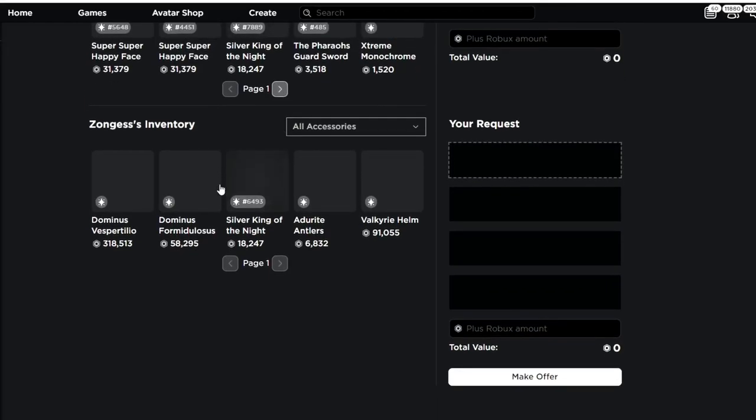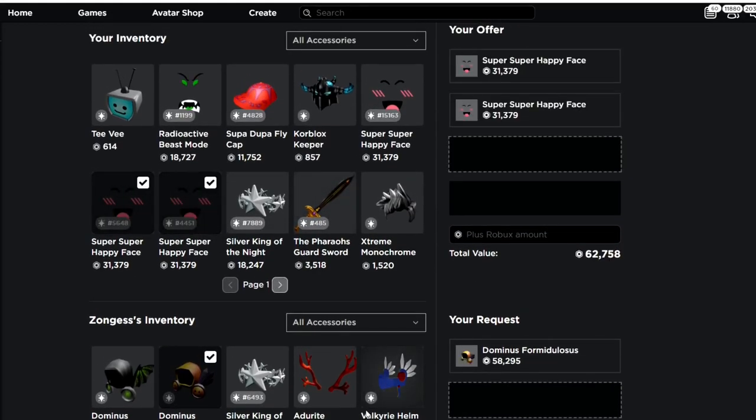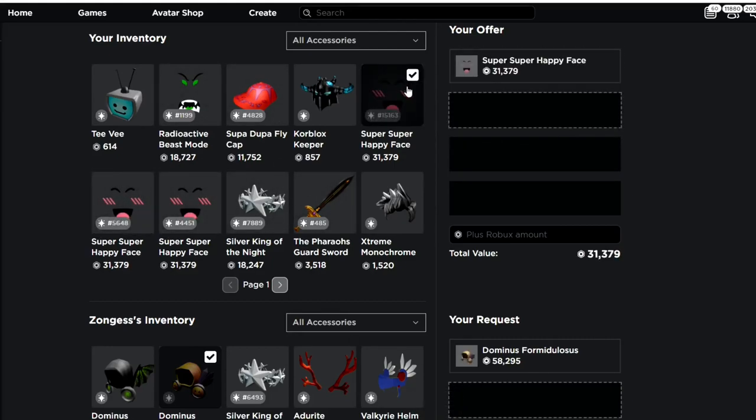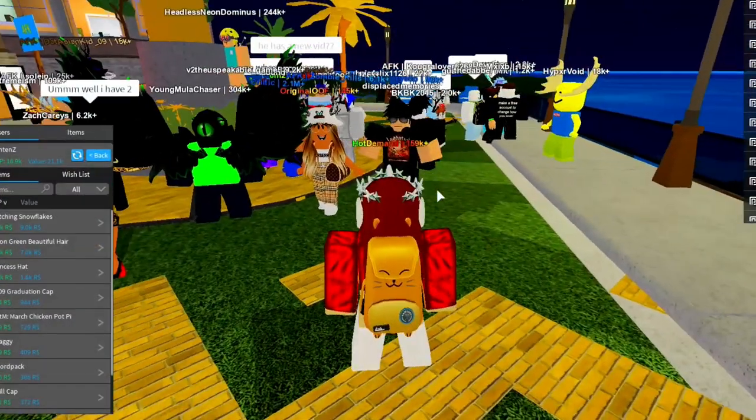Okay, we're gonna send a trade to Zong. Let's see. Formidulus is 80k, so that's 84. Okay, yeah, that's not gonna work. See guys, it's so hard. Okay, yeah, I don't think we can really do anything. We can't do anything because he doesn't have any items that he can add.